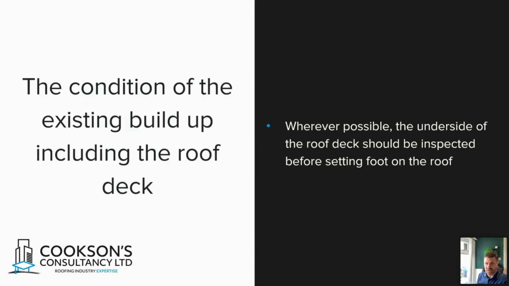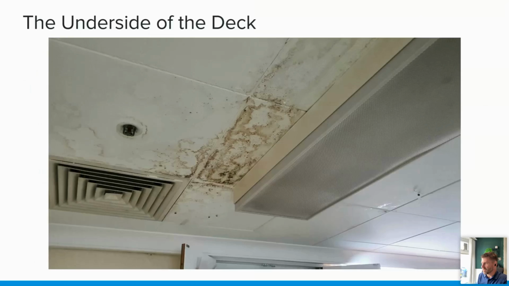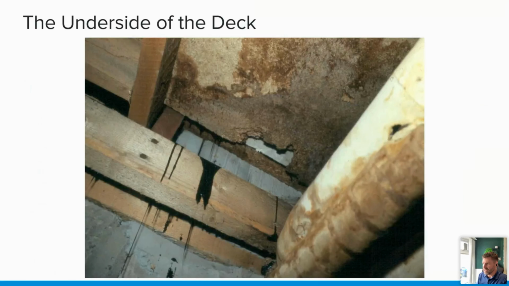Like I say, wherever possible, look at the underside of the deck first before setting foot on the roof. A bit of a live example here. So you've got your ceiling tiles there. If you've got suspended ceiling tiles, remove one of them, have a look inside, because if you see something like that, then really you shouldn't be going on that roof. Like you can see there, you've got a chipboard deck that's saturated because of that water ingress.